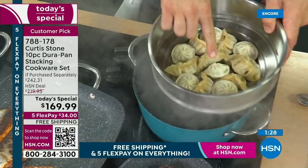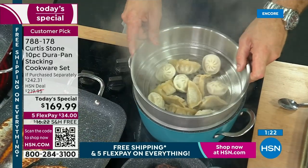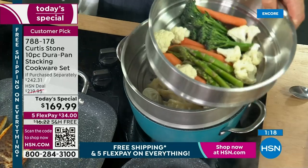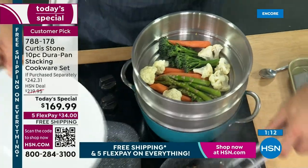I've got dim sum, and then some. Look at that beautiful big deep steamer — I can put whatever I want in here. I can do fish, I can do veggies. Because of the stepped steamer that we've got, you can stack these guys up. I'm going to take my rib eye out of here — by the way, have a look at that rib eye pan. You can see just how messy that rib eye pan is. I come on in here — it looks like it's totally stuck on and burnt on. Look at that — spotless in no time.